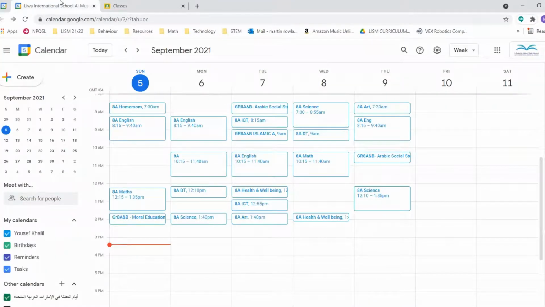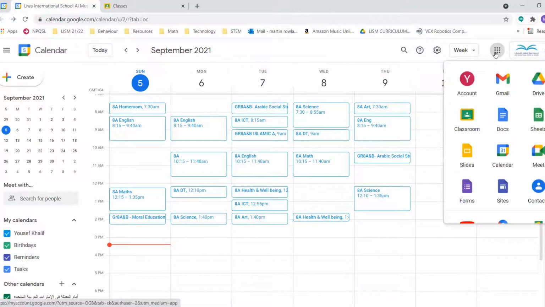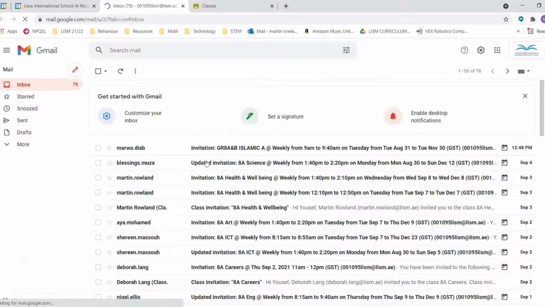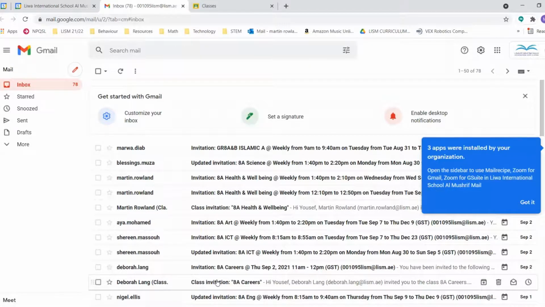Just going back now and doing one more refresher. Once I log in as a student, I can view my calendar. So I'm logged in here as a student, and I can check my Gmail. It's very important that the students get used to checking their emails because they will see that they've got invitations, update invitations to different classes. They might have comments where teachers have written on their work. So they need to make sure that they're checking their emails.